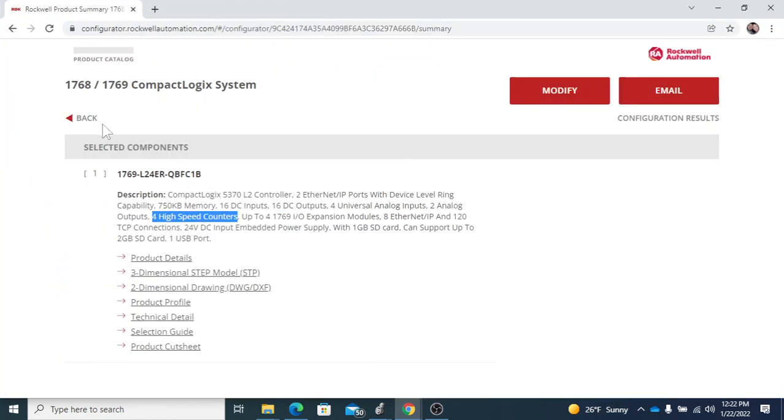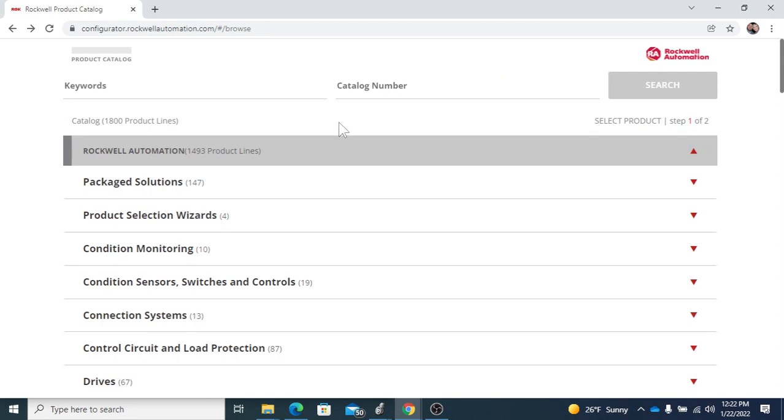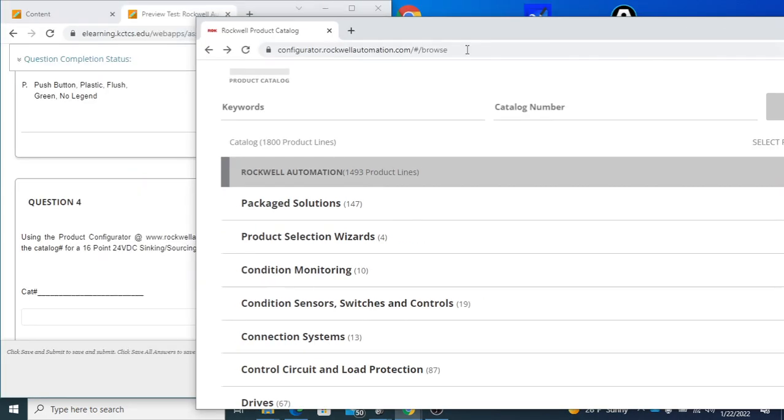Let me get this right here back. Now, here's the thing: if you don't know exactly where you're at, go back, you can hit reset, but if you ever feel like you don't know where you're at, you can just close the window and start again. It isn't that big of a deal. So, in order to configure something based off information, let me show you.